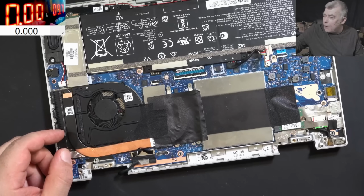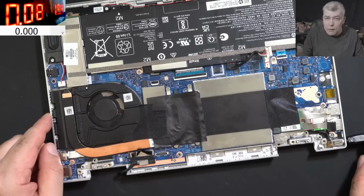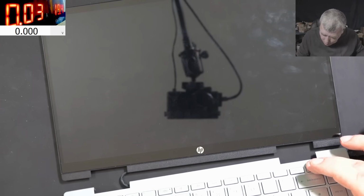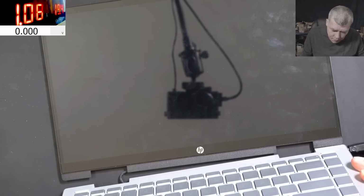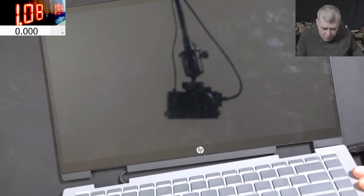So on the power supply, 19 volts. Perfect. Plug in the charger. The charger is plugged in. It's taking like 10 milliamps, which is normal. Let's press the power button. And the laptop is coming on. You can see there the power. It is drawing like 1 amp. We cannot see a picture yet because the BIOS is reset since the battery was disconnected.